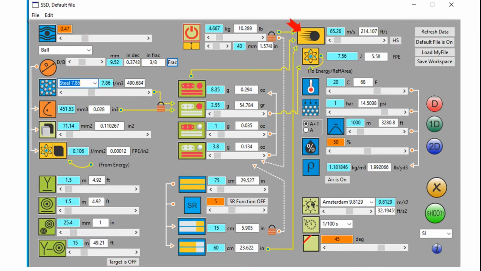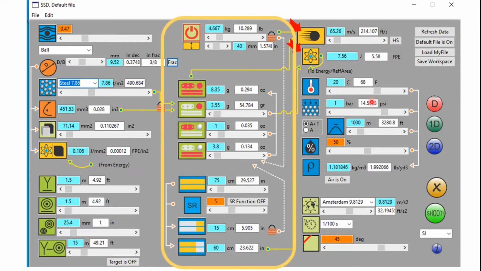We said that the first two important elements are exit velocity and exit energy, and here they are. They are determined by internal slingshot ballistics variables, which are draw power, the weight of ammo, pouch and rubber, and elongation, which is, as you remember, the difference between your full draw and the active bands, the length of your active bands. Then there is a group of variables which practically most of them determine the weight of this ammo. Just think logically and everything will be okay.